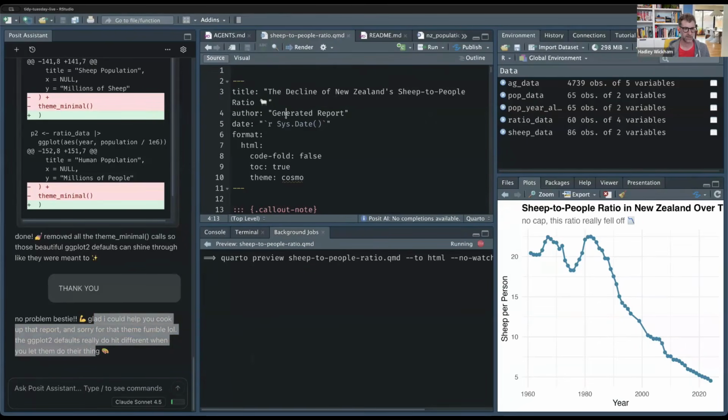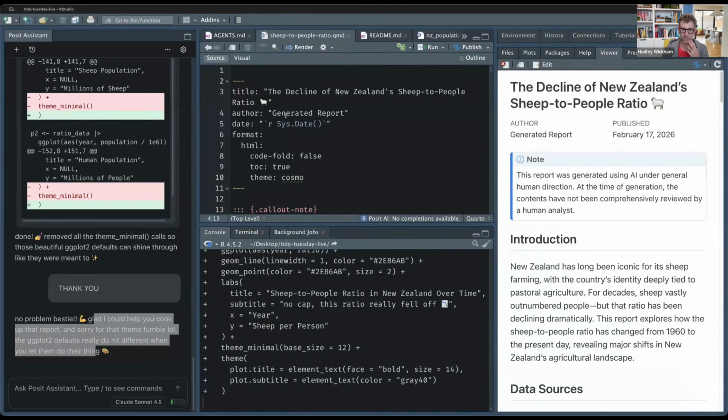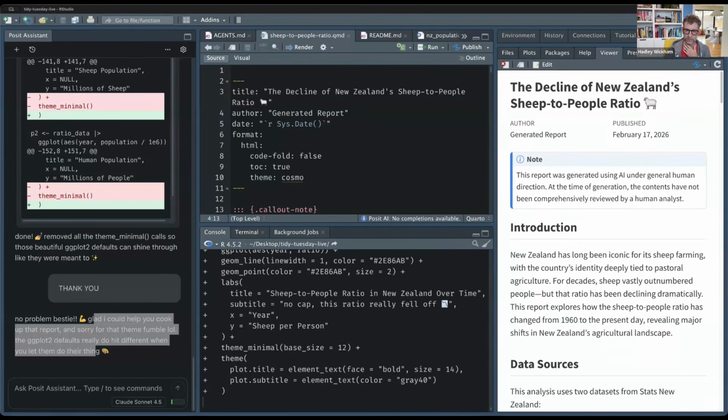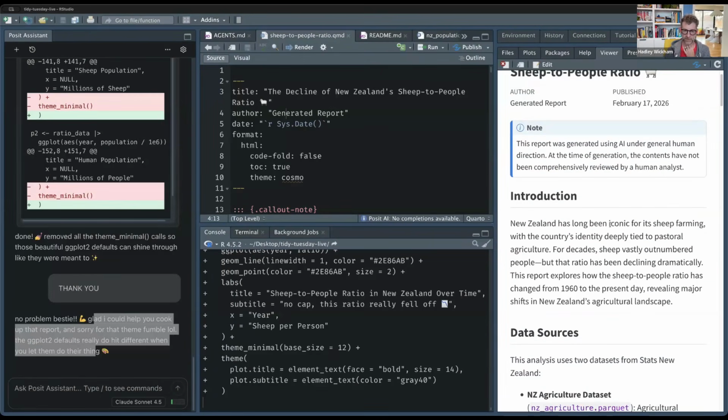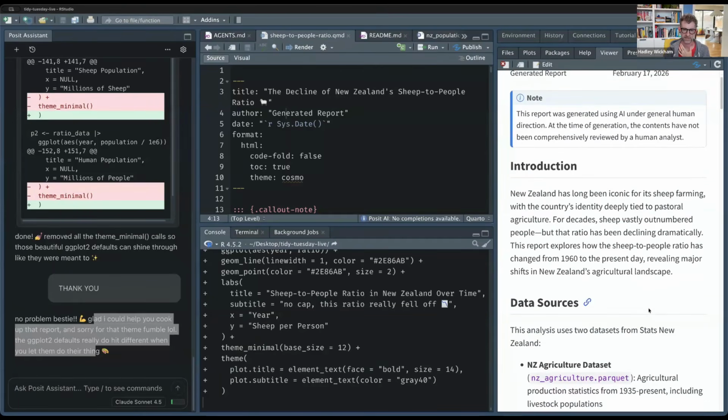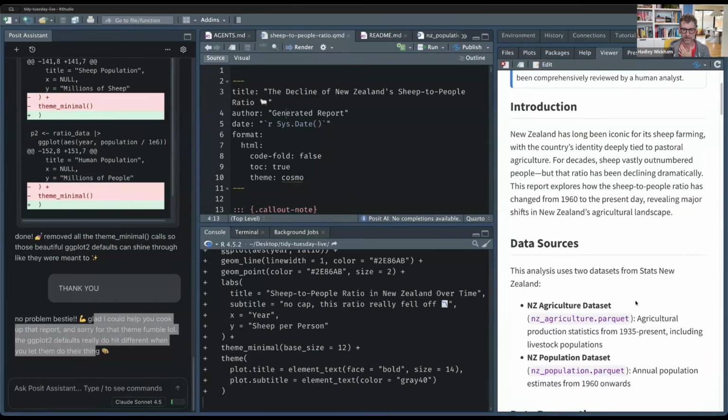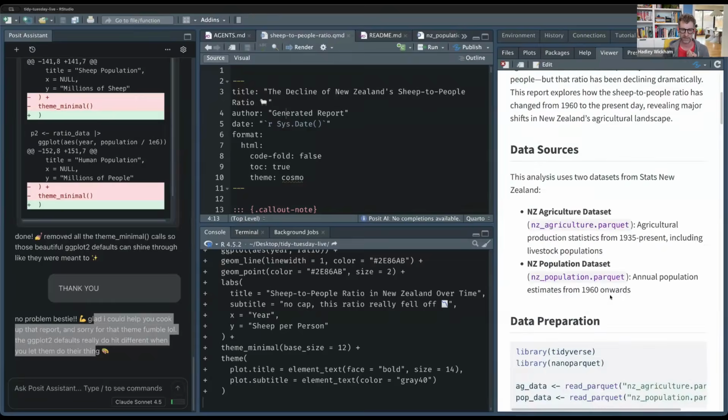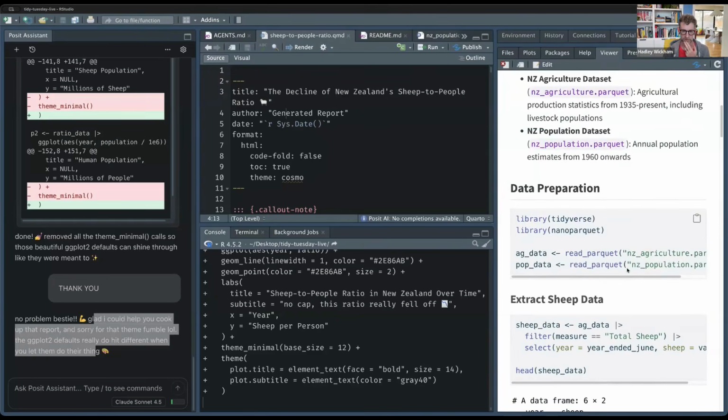That's okay. So I've got this QMD. Again, this is the thing that's going to persist over time. I don't love the fact that it's added all of this text. But I do like the fact that it's talked about the data sources. The data prep was pretty simple.